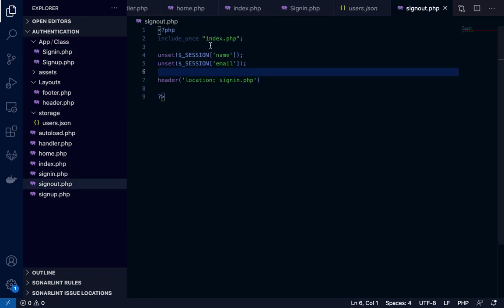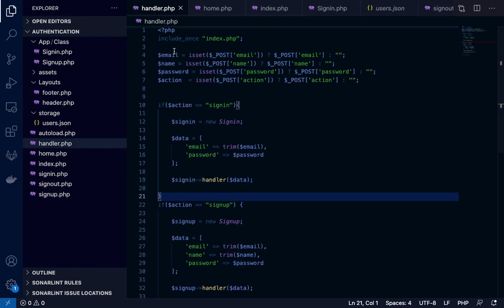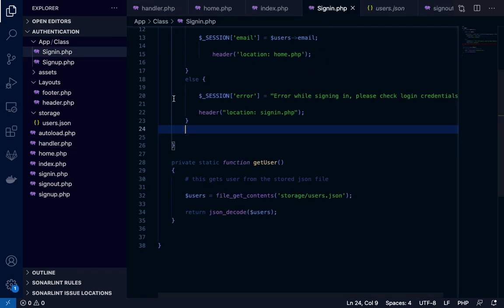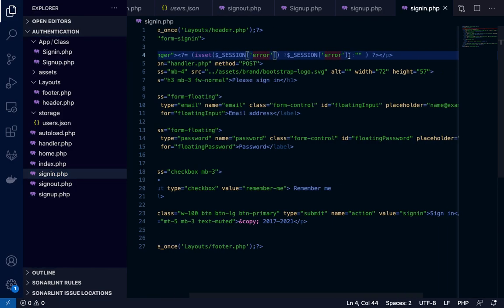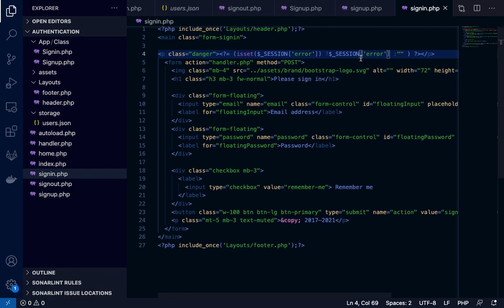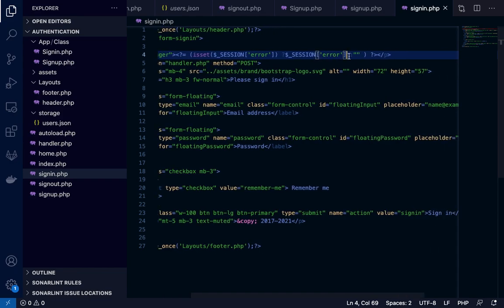So after displaying the error, we need to unset the error. I'm thinking we should just let me see.